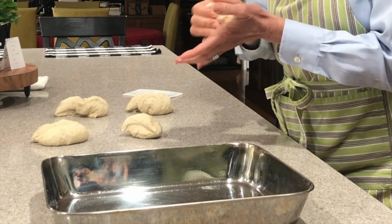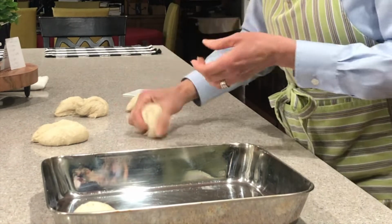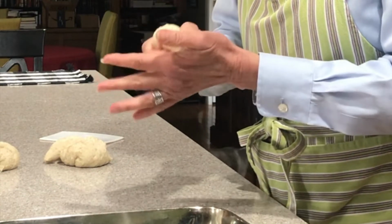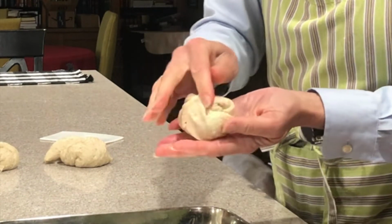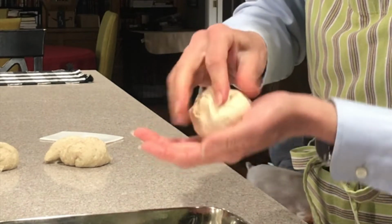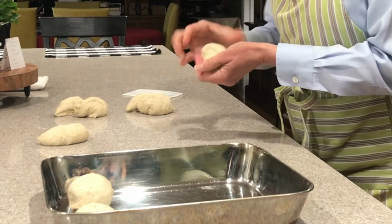So as you know, when you let bread, rolls, biscuits, anything like that touch, the soft edges on them are just so good. So we're going to take these, and I'm using the just fold over into itself method. I'm pulling up the edges to a point, pushing it into the rest of it, and the other side of it looks that way.